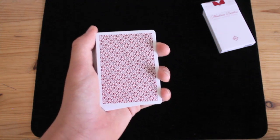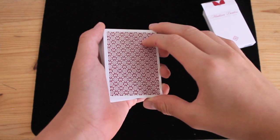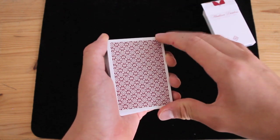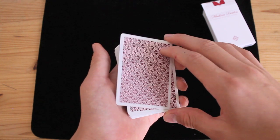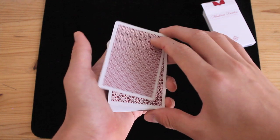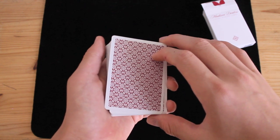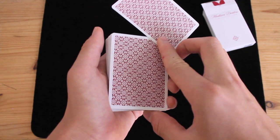Now I'm going to teach you how to actually perform the move. Once you can get into the grip pretty easily, you can learn how to perform it. Basically, everything's happening between your pointer finger and your middle finger — your thumb's just here to support the cards in the deck. All you're doing is pushing with your pointer finger and pulling with your middle finger. Push with the pointer, pull with the middle finger, just like that. As this happens, you have to move your thumb slightly, but it's super easy.